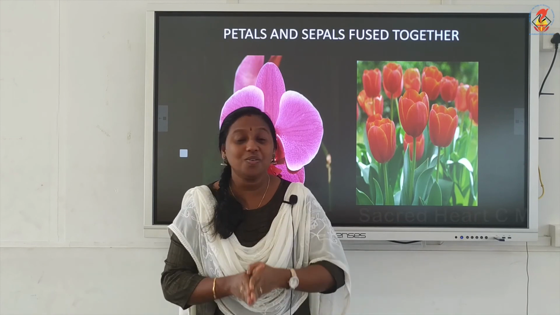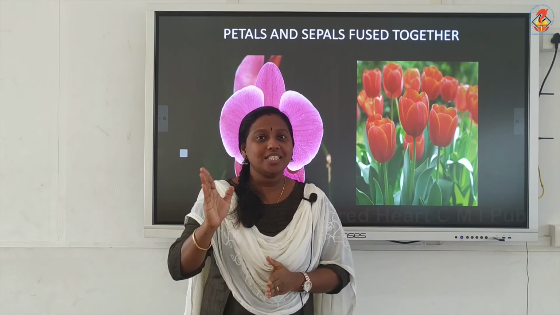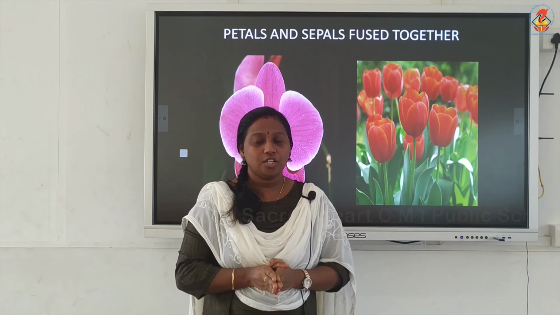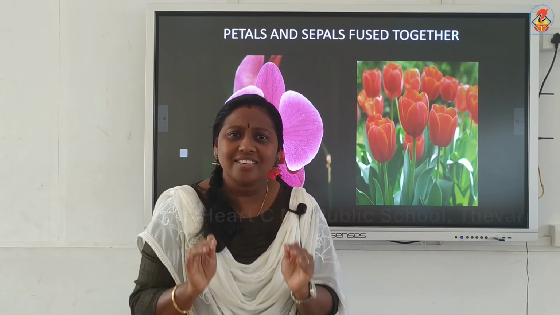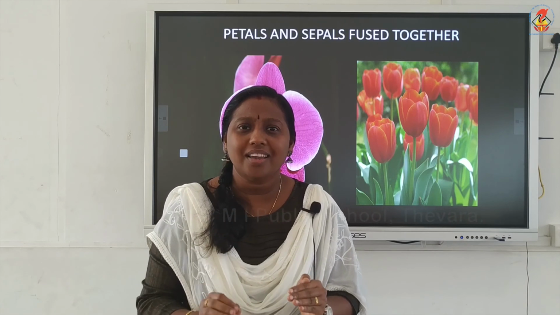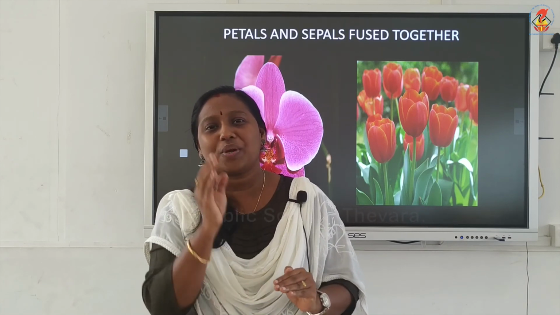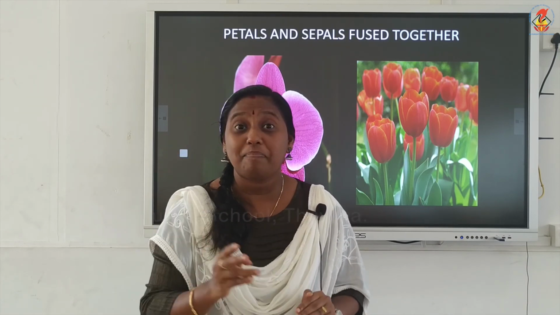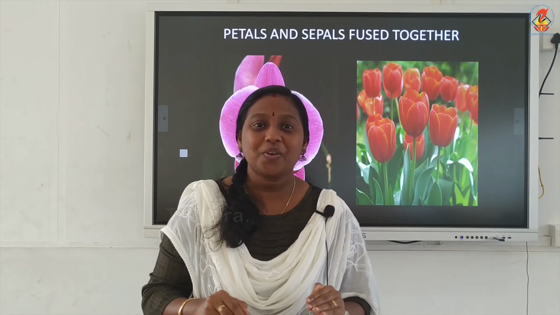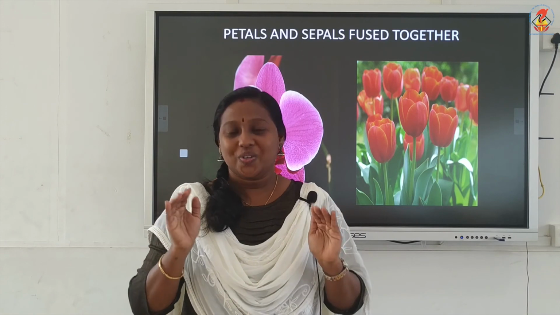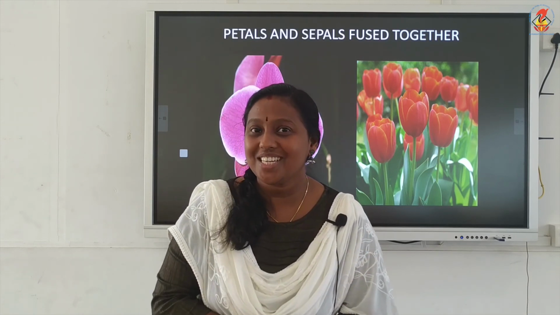So next time when you notice a flower, don't just see the beauty of a flower. Don't just observe the color of a flower. You go sit near the flower without plucking it. You just observe the flower. You can see the sepal, you can see the petal, you can see the stamen, you can see the carpel. Okay, everything. So, hope this video was clear, children.